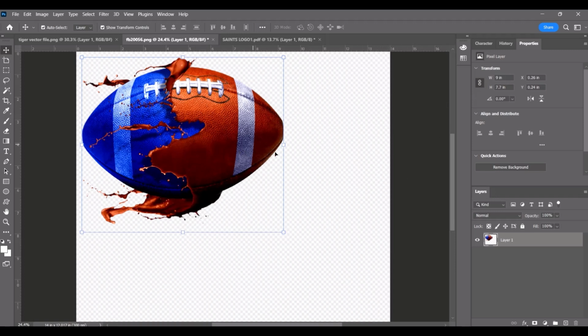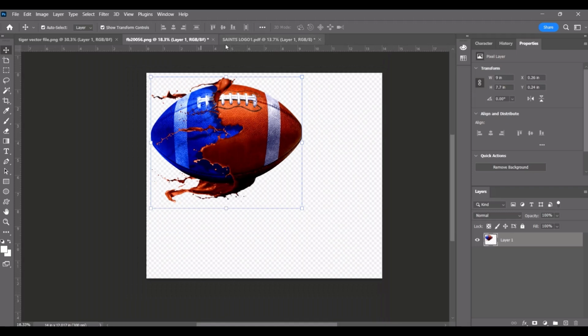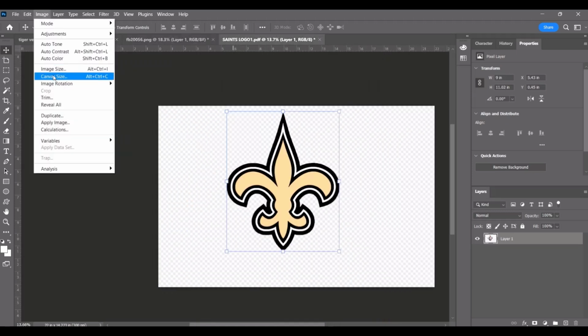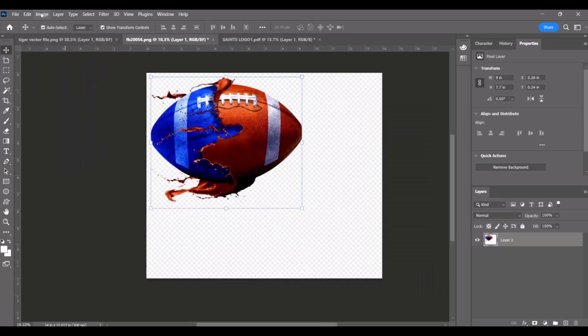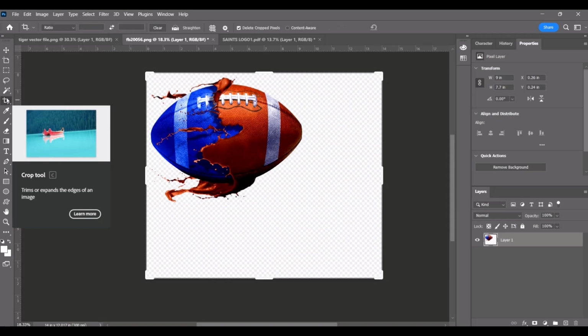This is my canvas, so whatever adjustments I need to make on my canvas, I can do in two ways. Like if we're back over here with the Saints logo, I adjusted the canvas size over here. Another way I could adjust the canvas, other than here, is to come to this tool, which is basically my cropping tool right here.